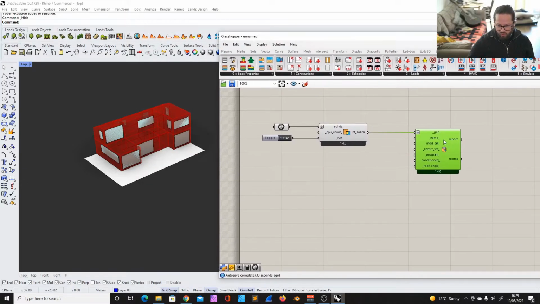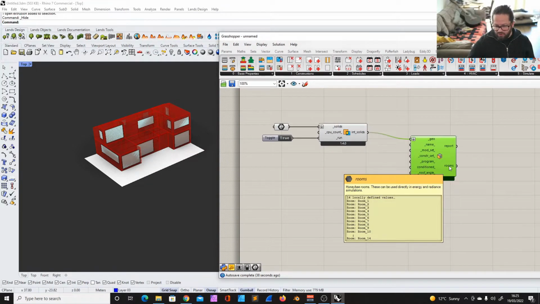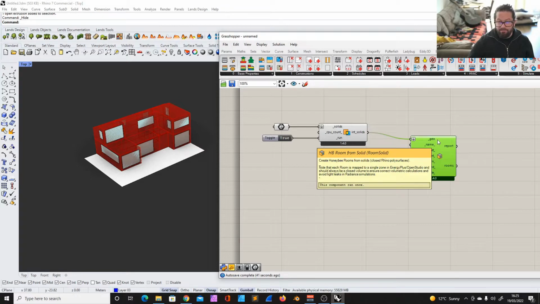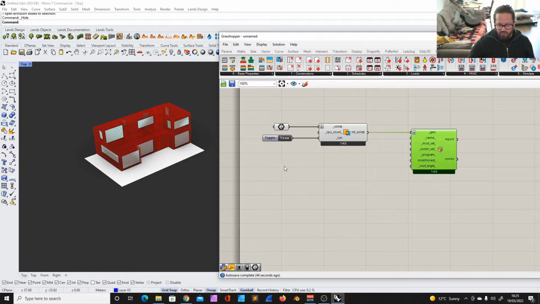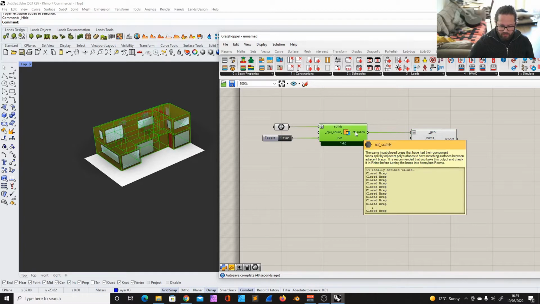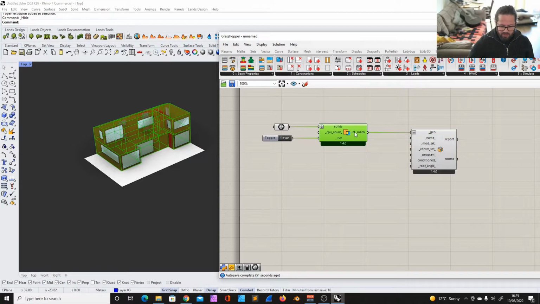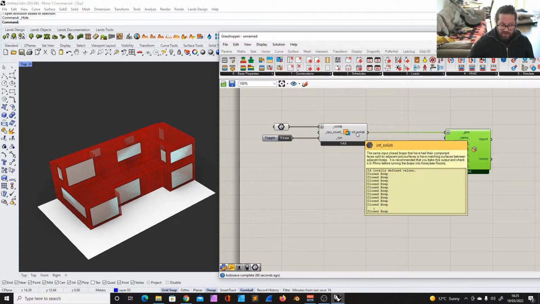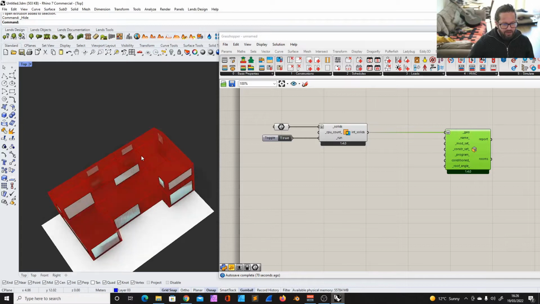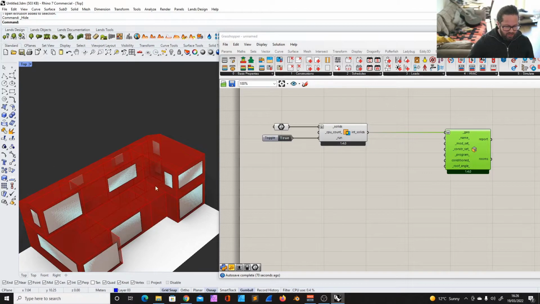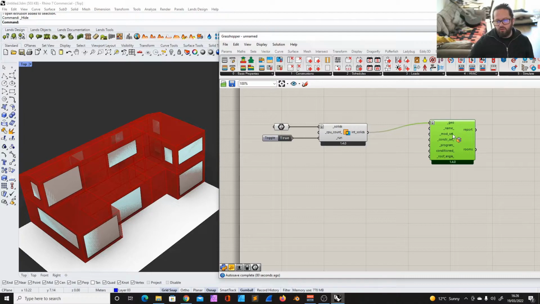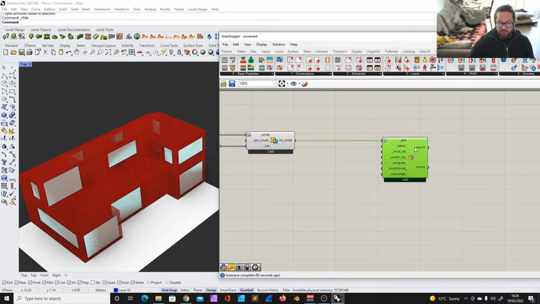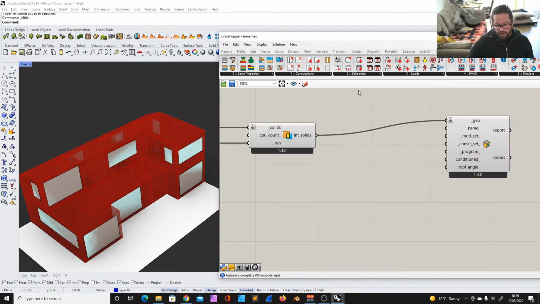We could go in here and then separate the rooms again. It might not be the best way to do it. We could also select from here the solids which already have the split surfaces. We could select the same typologies or the same level. That might be even better. I think it's almost best to separate each room into its own room from solid tool. I think that's the best way, so we can give each room the right program, construction set and name. Let's do that.